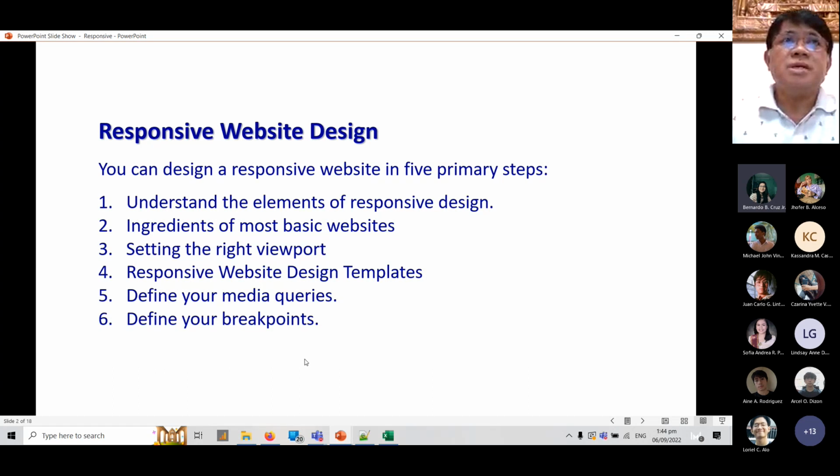Kasi CSS lang naman ang gagamitin natin for the website design.